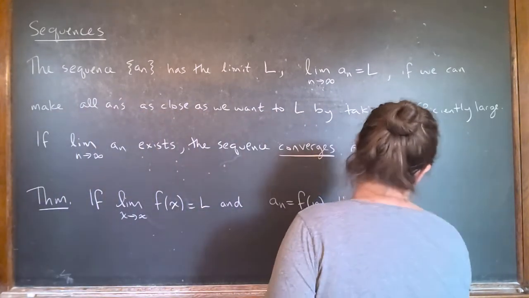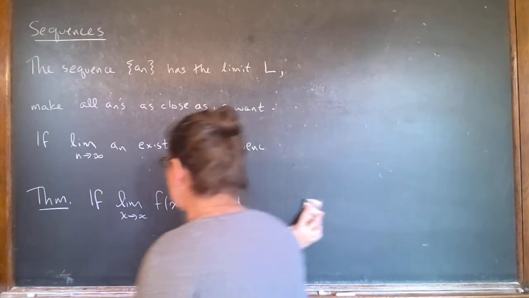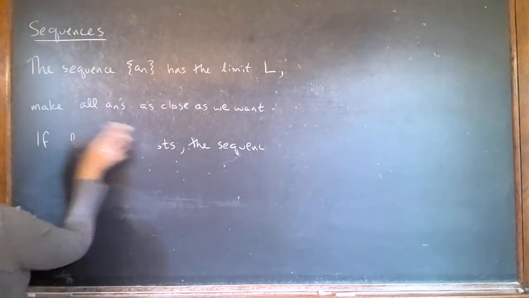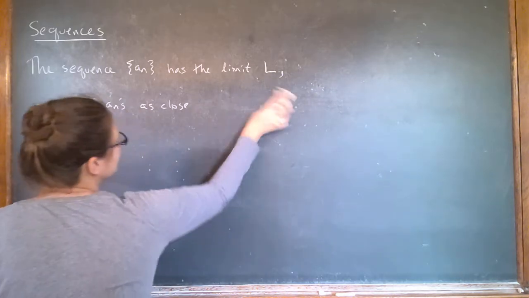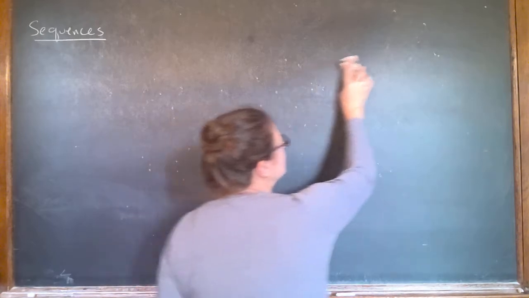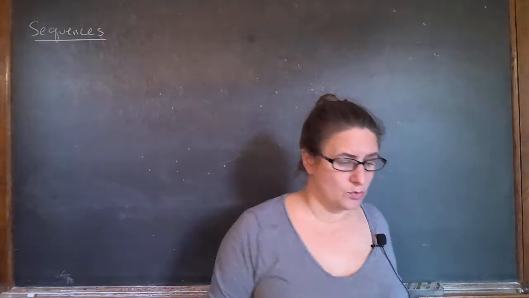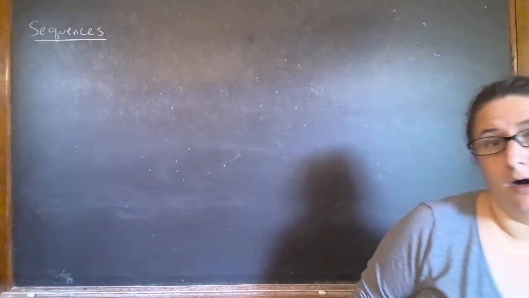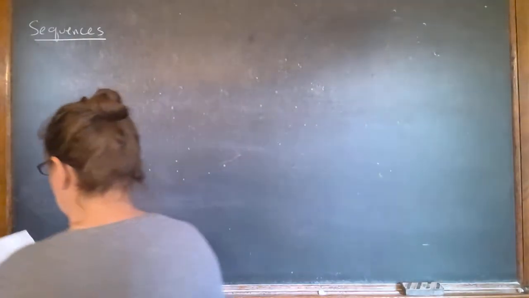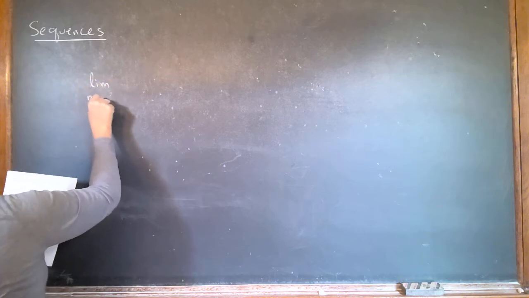The only time it really doesn't is when you have something with a minus 1 to the n. As I said before, minus 1 to the x doesn't make sense, so we can't use it in that case. But for most cases, it's fine just to use the techniques that we used for limits at infinity.